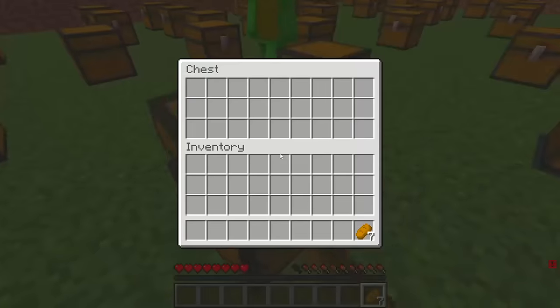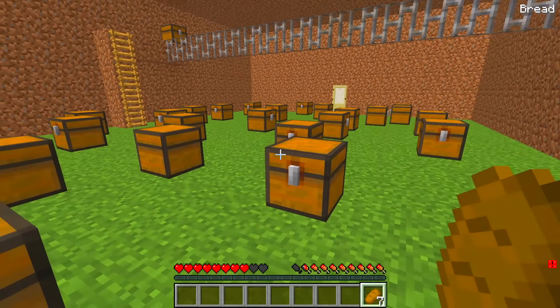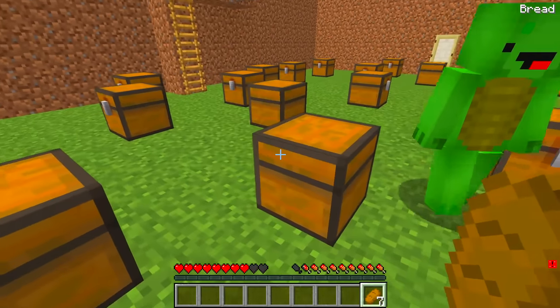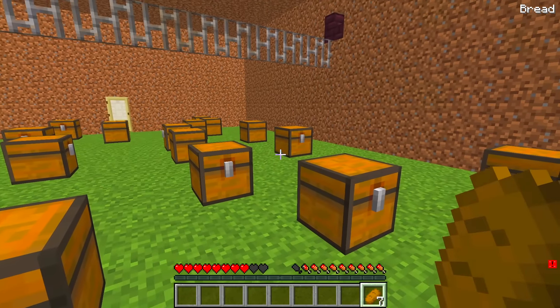Oh, not in that chest. What about here? No keys in here. Not over here either. Difficult, isn't it? There's no key here either. I don't think you'll ever find it. What about this chest?